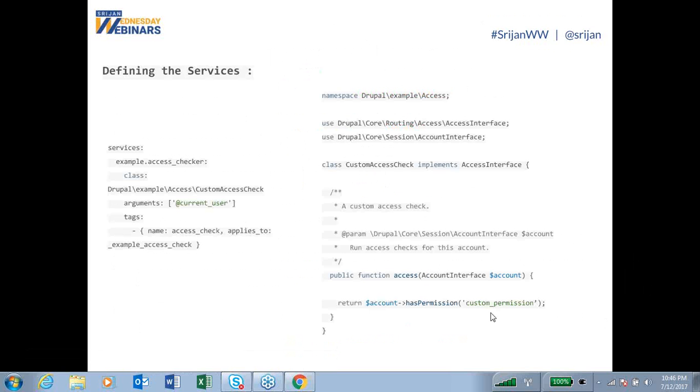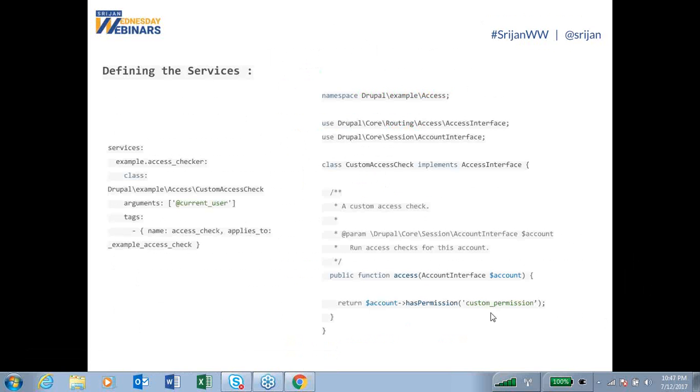On the left hand side, I am defining a service. This is the format, or the syntax, of how services are defined. It's a service tag, and we just give it a name. Then we use class as a syntax to point to the current class that we are using for the service. Many services are dependent on other arguments. In this case, we are using current user as an argument.